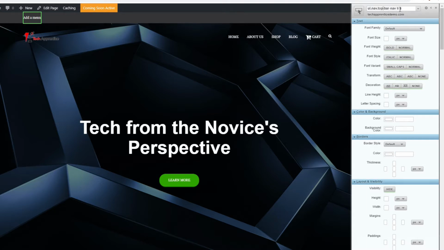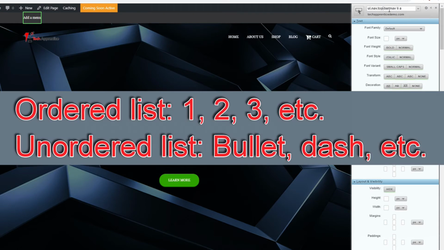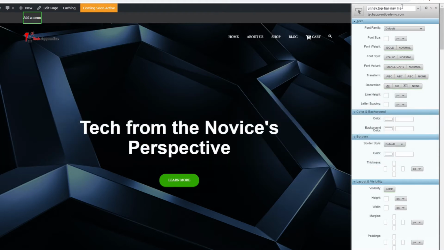I'm not going to get too technical, like I said. This is an unordered list item. It's in the navigation top bar. And this list item on that list is add a menu. And then the A stands for anchor. So you may notice, like, for example, if you go to a website and you hover over it and you click on it, it'll take you somewhere. That's more or less what an anchor tag does. It takes you to some other location on your website, or maybe another page off your website.